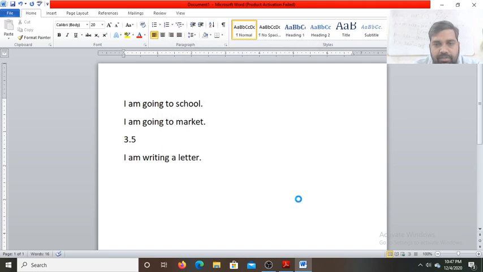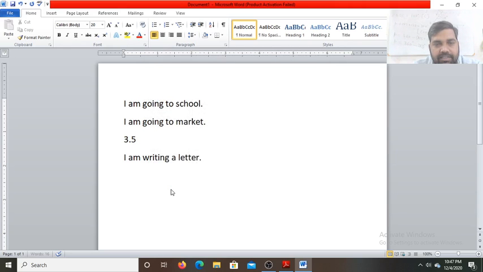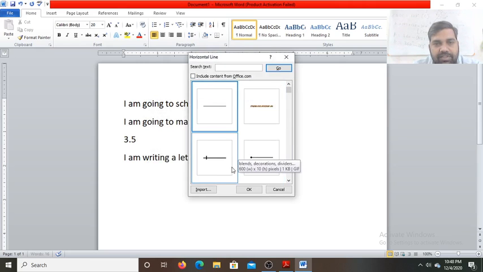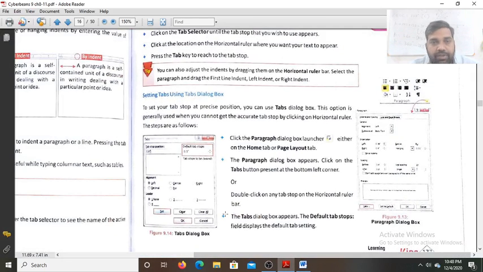Here you can use the borders, different borders you can use. The border setting dialog box will open. That is the horizontal line and some other things are there. Three different types of horizontal lines which you want to use. Now you can see it here.